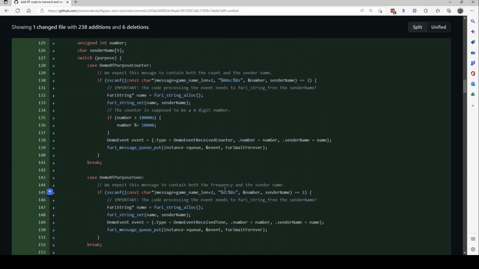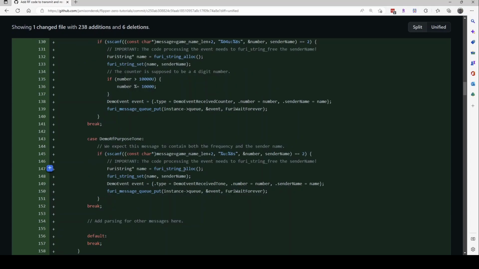But we don't have a limit. We don't have this 0-filled 4-digit kind of thing where we have just some number. So you could pass in whatever number, a colon and up to 8 characters. And that again goes here and here. We do a similar thing. We allocate. We do this. We don't have this truncation concept because this can be any frequency that someone wants. We throw that in there and we queue up the received a tone.